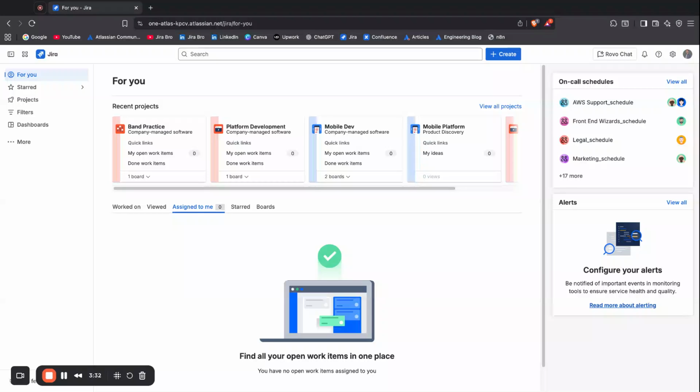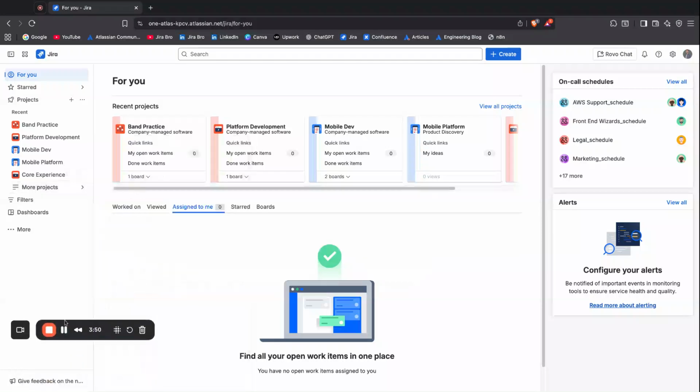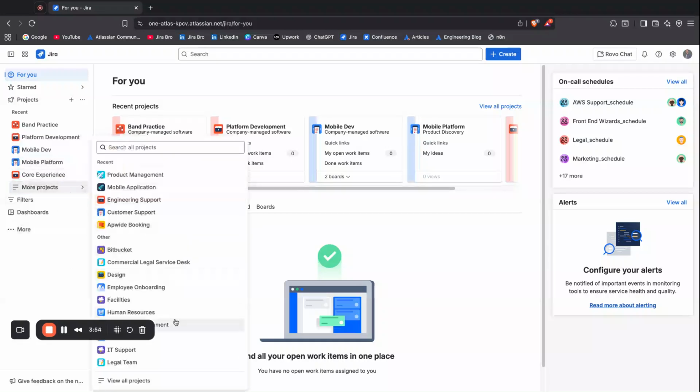So if you're asking, well, can I remove this? The answer is simply going to be no. All right. So when we actually look at more projects here, you have this option in here for more projects. Now you're going to be seeing all of the access to the projects where there is a browse projects permission that includes you in it.